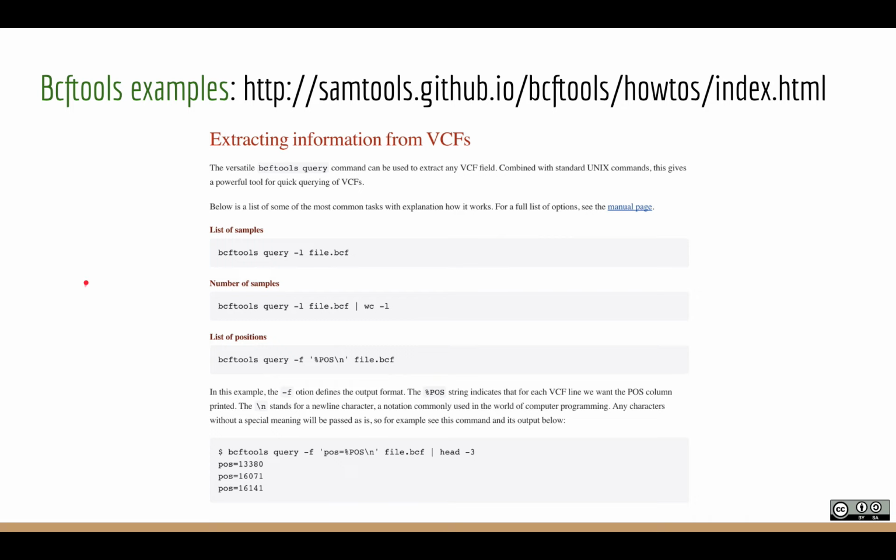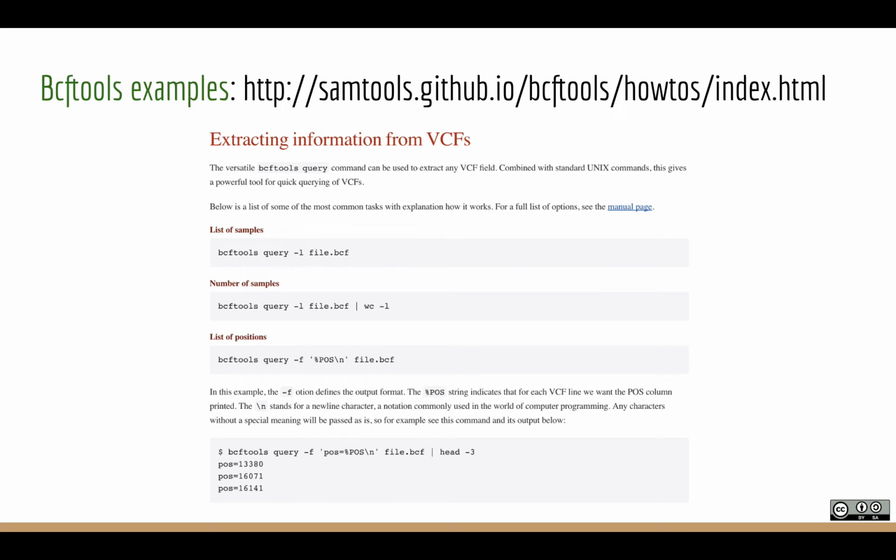So another tool that comes out of the BCF tools package is this query command. This command, for example, will take this file that's in BCF format. It's very easy to convert a VCF file to BCF format. And it'll just report the position column. So that's that second column that we saw in the VCF.